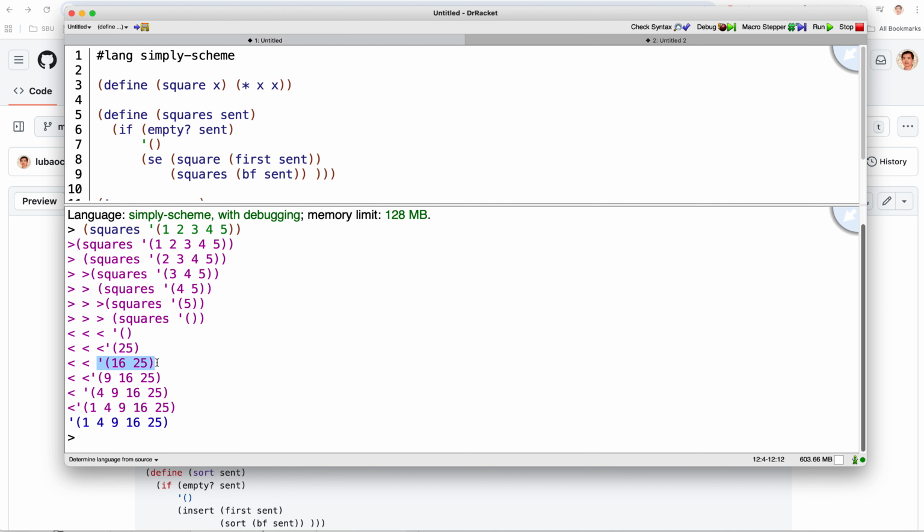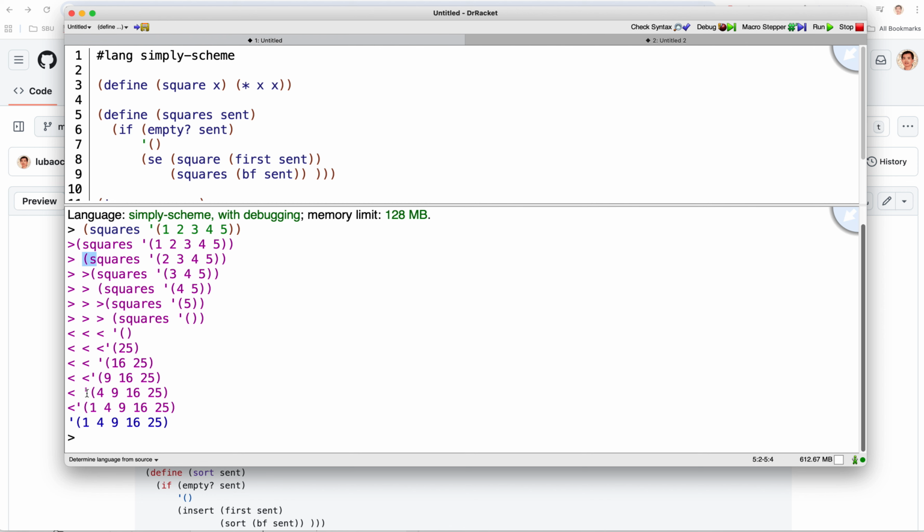Okay? So now we have another partial list, all squared. And then once this returns, now this call can return, which will take the result, 4 and 5 squared, plus the first element squared, in a new sentence. So this call will return this. Okay, and now this can return.